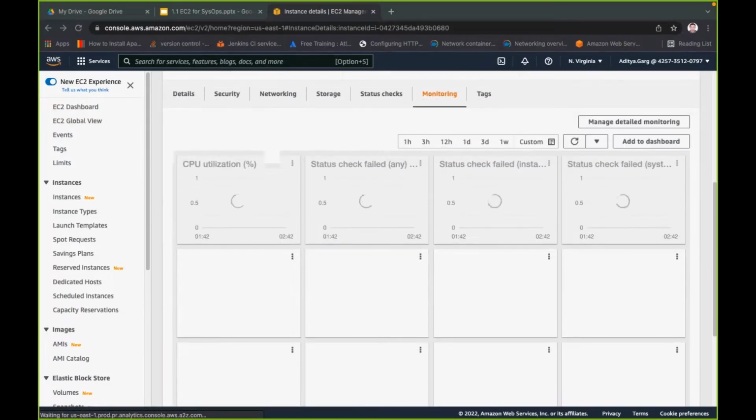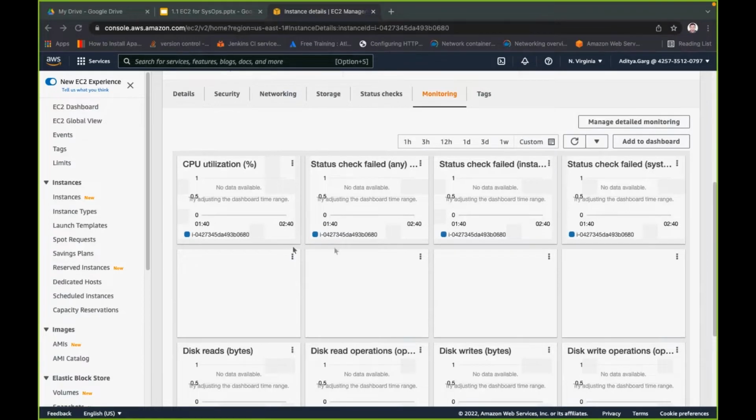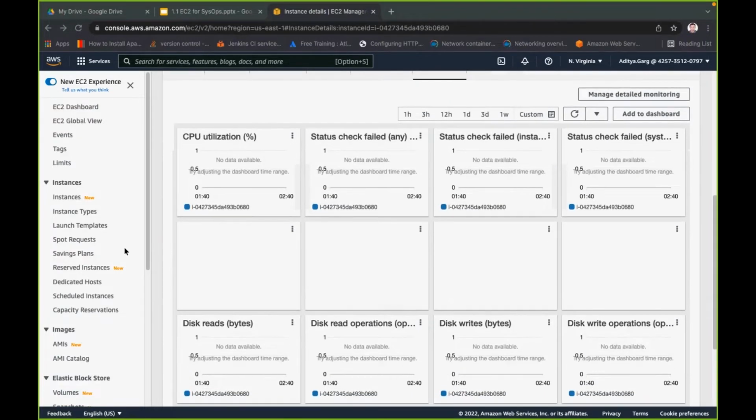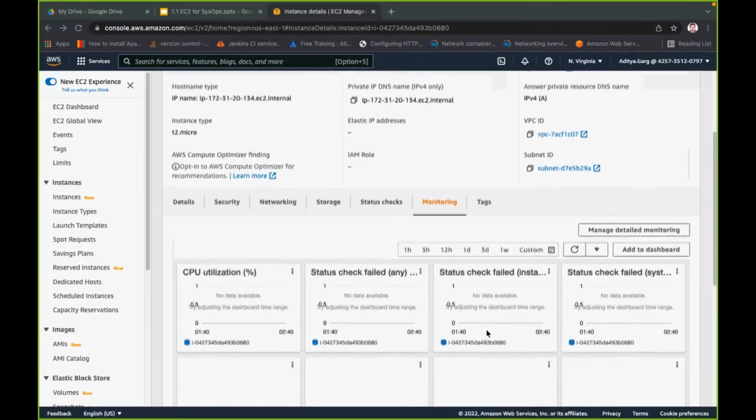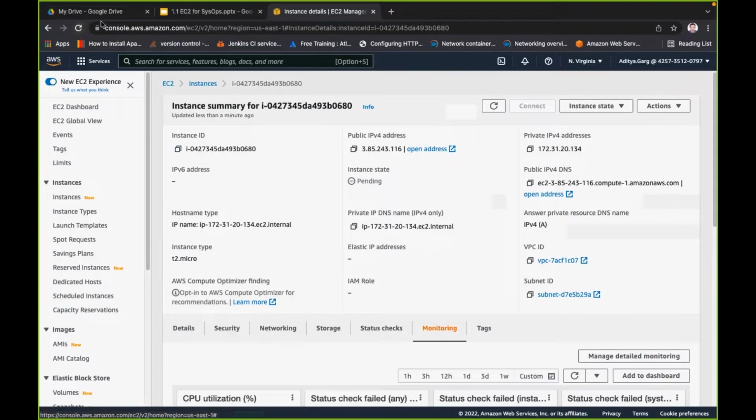It is just fetching all those metrics. Okay, it is still loading. Like we had seen how we can create the dashboard and all those things, right? Let me just refresh it one more time.